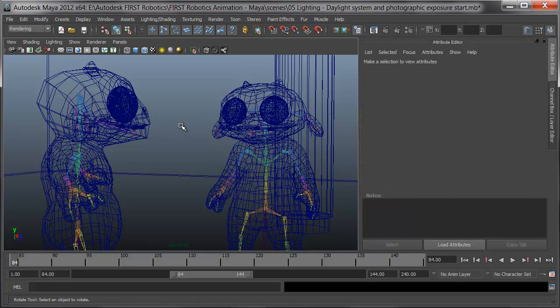My general workflow then is this. If I'm using daylight, or really any lighting, get a photographic exposure node on the cameras, all the cameras first. Get a setting in, and try the lighting in that. We can always adjust the settings as we need, but we want to have the true range of photographic exposure first, rather than putting it on later and having to readjust everything.